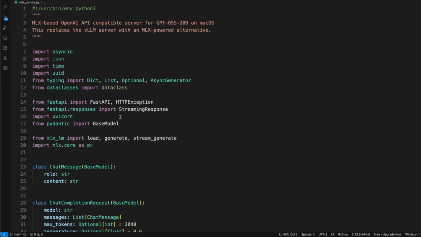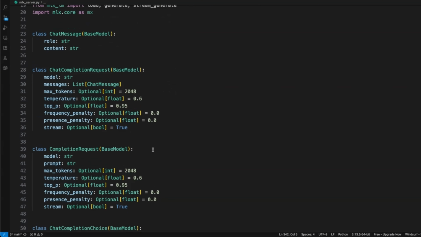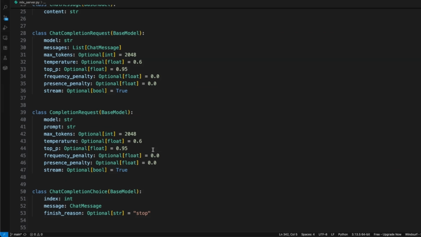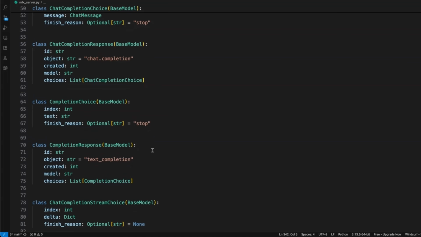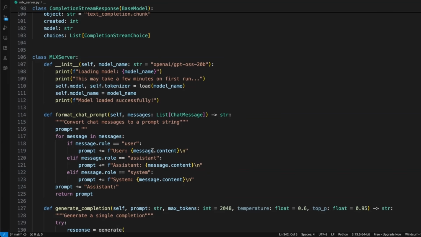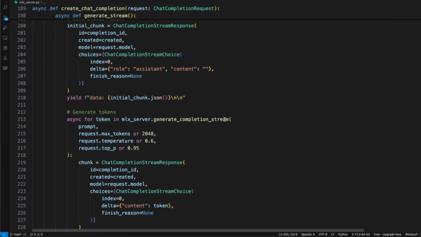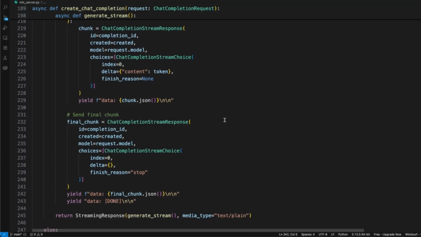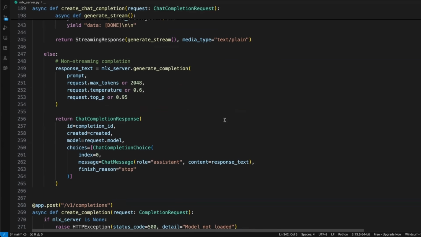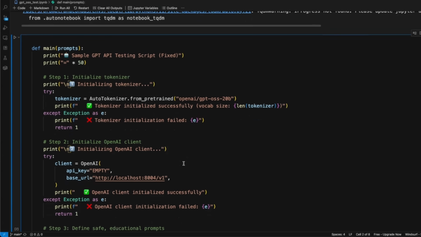Here's a code that I came up with the help of Claude. So this code is using MLX server. Now, this is not optimized in any fashion, and I think that's why I'm seeing a few issues. But with this code, again, I was able to replicate some of the behavior that the authors are showing there. Now, for all of these tests, I'm not using any reasoning effort whatsoever, so we're not even calling the reasoning tokens or parsing those. So this is my MLX server, which is running at port 8004.